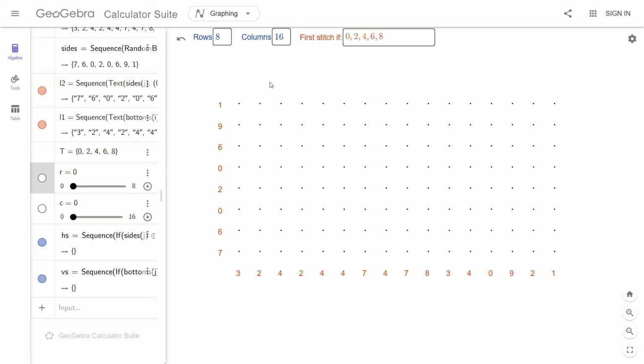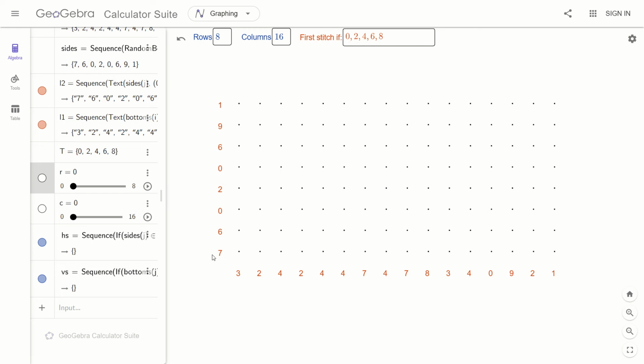And what I'm going to do is I'm going to alternate my stitch. I'm going to stitch, not stitch, stitch, not stitch. And I'm going to do that along every single row, and then I'm going to do the same thing along every single column. And what's going to determine whether I'm going to start with a stitch or start with a not stitch is whether I have an even digit, 0, 2, 4, 6, or 8. So we'll work from the bottom up and from the left to the right.